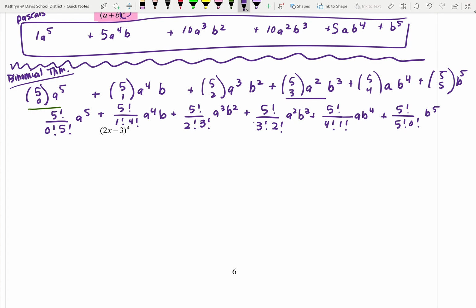Now when you, sorry, we're kind of squishy right here. This 5 factorial divided by 0 factorial times 5 factorial, I can tell that's just going to be a 1 by looking at it. I can look at that, me personally, and I know that that's going to give me a 5. The 4, 3, 2, 1 on the top cancels with the 4 factorial on the bottom, so that's going to be gone, and it looks like that.